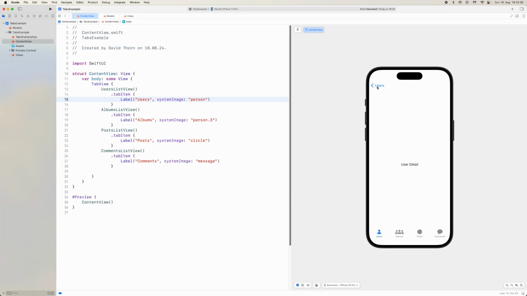And you can see we go to user detail here, and we go to albums, and we're on the album detail, right? When we go back to the users, we can go to here, and you can see we're on user detail, come back to albums. We still kept our state, all right?